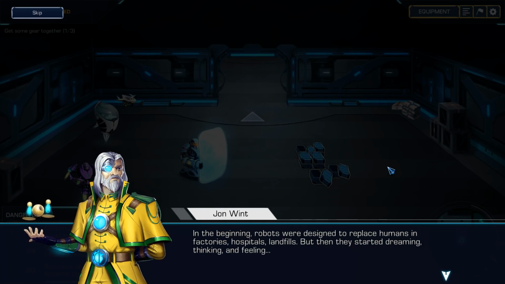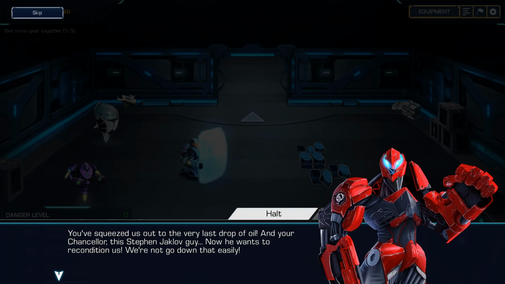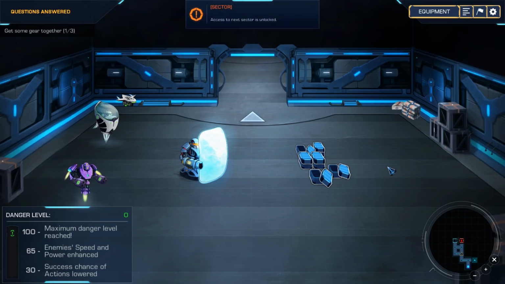In the beginning, robots were designed to replace humans in factories, hospitals, landfills, but then they started dreaming, thinking and feeling, and getting angry. You squeezed us to the very last drop of oil, and your chancellor is Steven Jaklov guy. Now he wants to recondition us. We're not going to go down that easy.